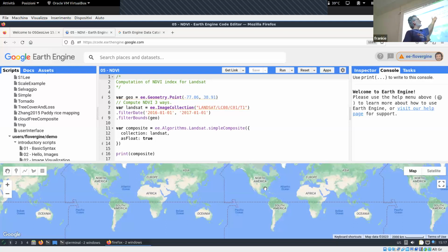And when I say image collection, I mean that. So it is the whole Landsat collection which consists of different frames spread over the world with different footprints and different dates. Whenever you run this kind of script, so let's run.